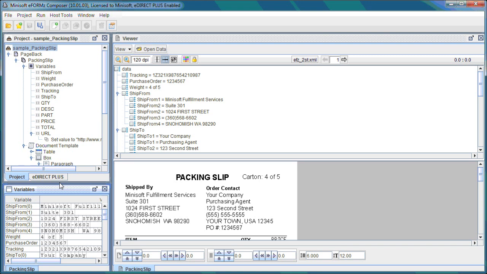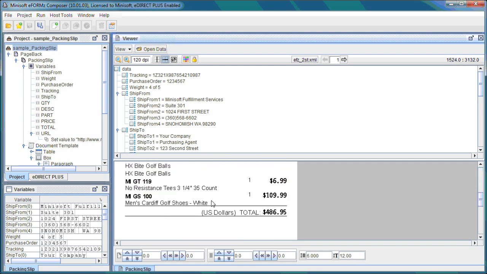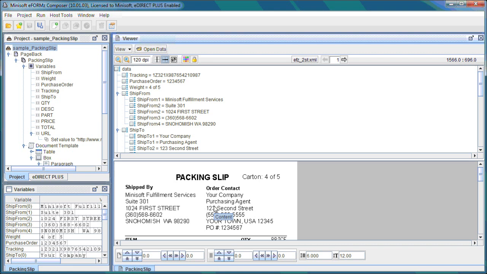And of course, speaking of data, to the right we have the viewer. And the viewer has two panes, and the top pane contains our incoming data, or the output file from your application software, and eFORMz uses that output as input. The bottom pane displays your form template and data together, and this is a merged preview. And again, the raw data merged with your form. In this example, we're not using a form template, we're using the document template to build a form natively within eFORMz, and we're going to go into that in just a moment. So, there's a brief overview of what all the panes are.